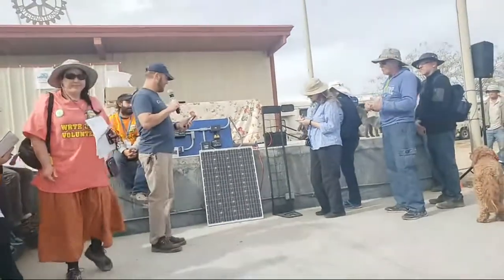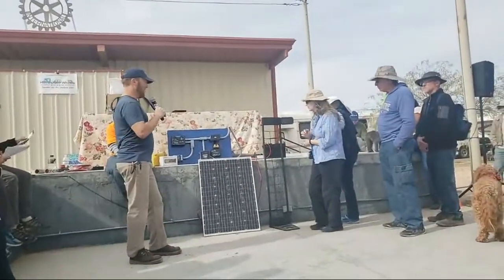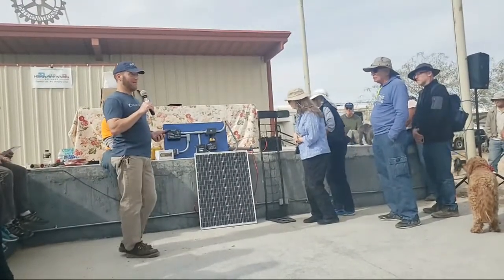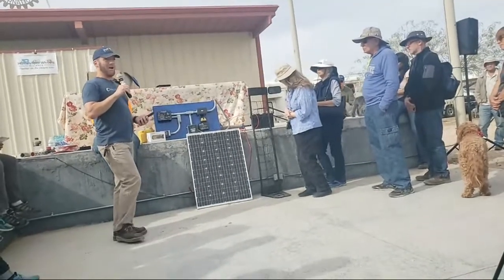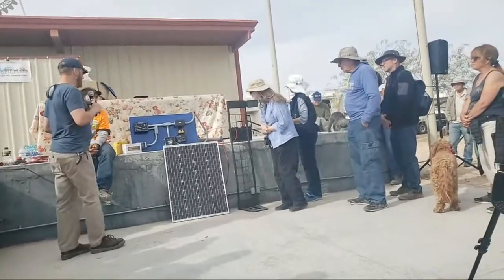I do like Amazon in particular when ordering panels because shipping's free. You'll find when you try to order panels, Grape Solar is really good for that too, because you can order from Home Depot online, and then they'll have free delivery to any store. So it's really nice because you don't pay for shipping. And shipping a solar panel can sometimes be as expensive as the panel itself.